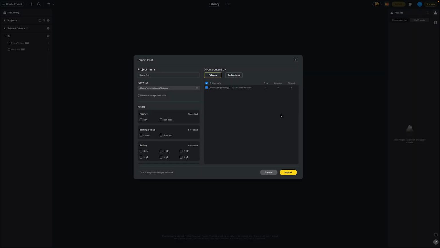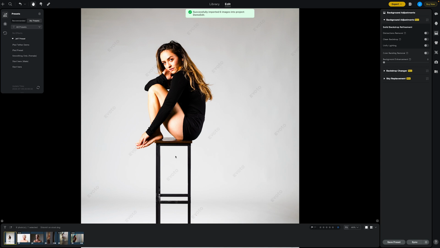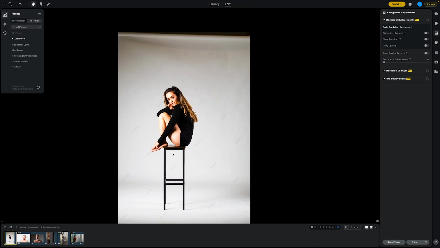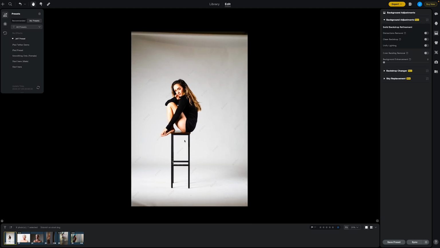Open that up. And if you're unfamiliar with Evoto, this is the standard import screen. There's lots of things you can do to filter and things like that, which we don't need to do because I've already kind of gone through that process. So for me, I just do a quick check to make sure it looks right. So there's 6 files, that seems great. So let's import all of those. And it creates this new project for us with our 6 files. This was the one we didn't talk about in behind the scenes, but I wanted to work on this one from an edit for a specific reason, which we'll come to in a minute.